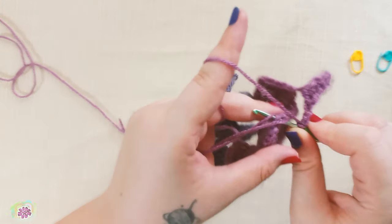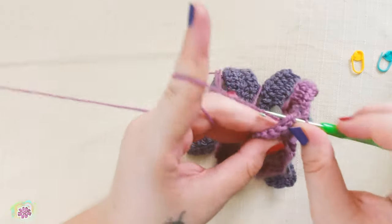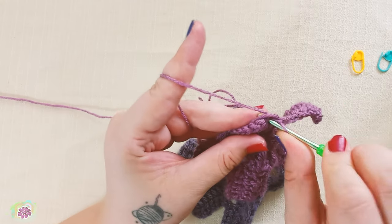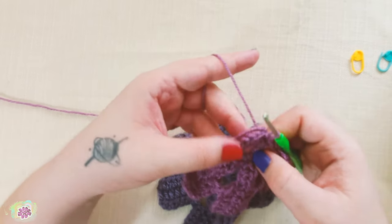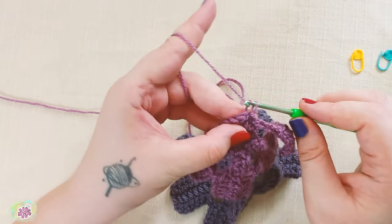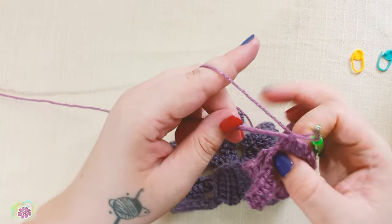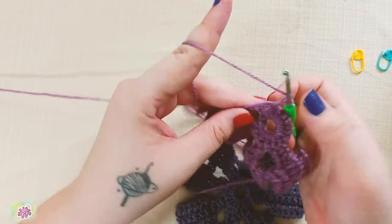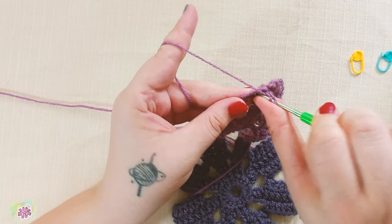So I take these tails in my left hand with me, and I go over them and I do a slip stitch, and a slip stitch in the next stitch. I keep the tails in my left hand, I chain one. Now when I turn, I take these tails with me in my left hand and I turn only the work. And now I will work over these tails 9 half double crochet.